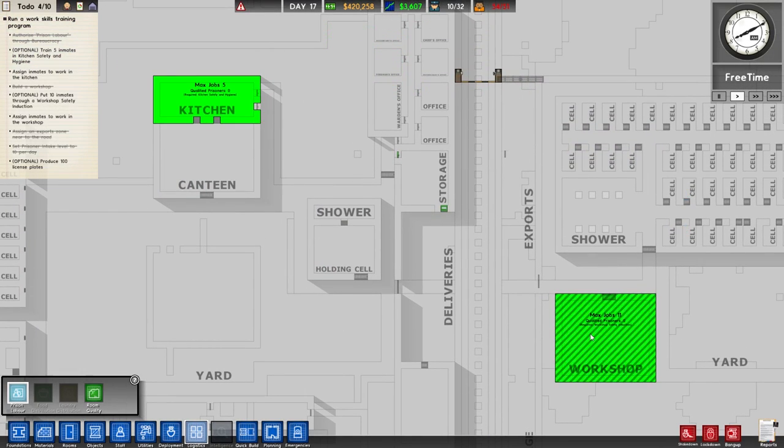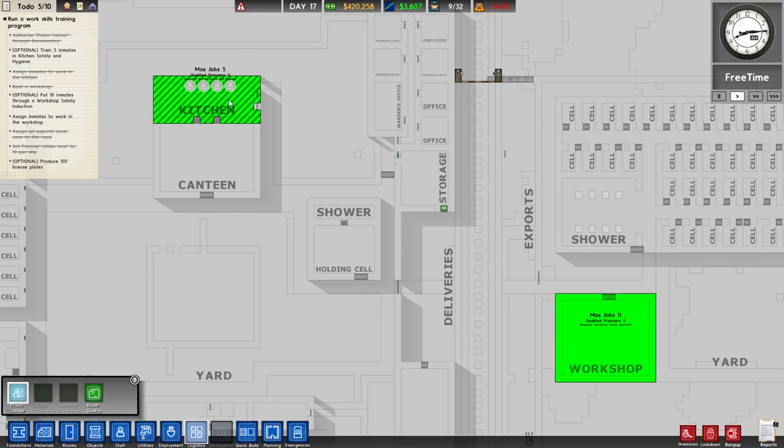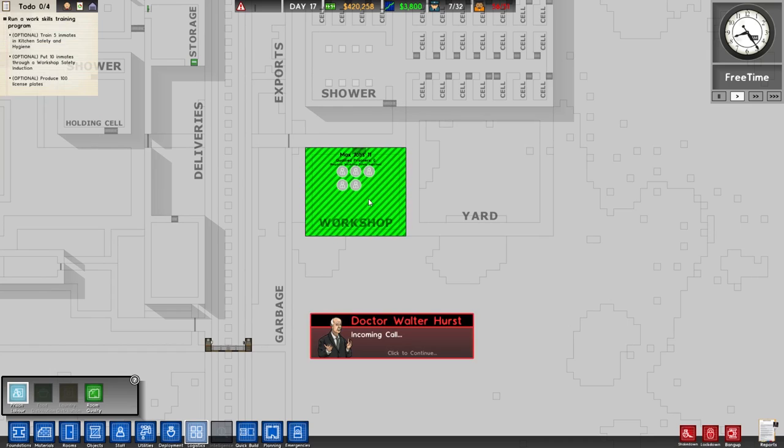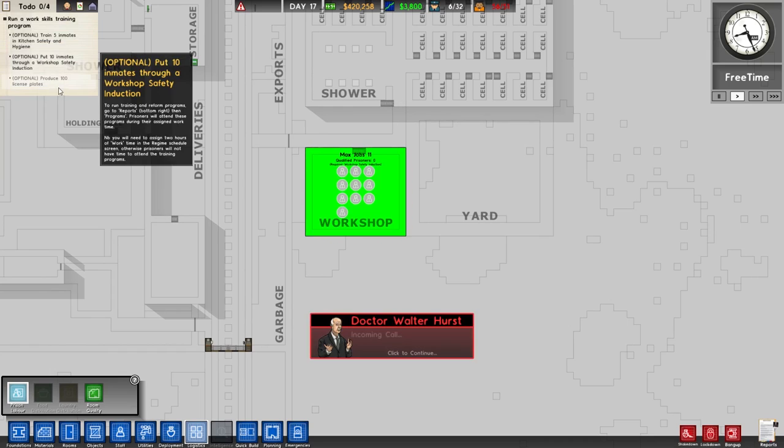Okay. So it says qualified prisoners, none. 1, 2, 3, 4, 5, and then assign inmates to work in the workshop. 1, 2, 3, 4, 5. Okay. Well, can we have 10 in there, 6, 7, 8, 9, 10? Because I've got a mate. It says put 10 inmates through the thing, so I might as well do that.